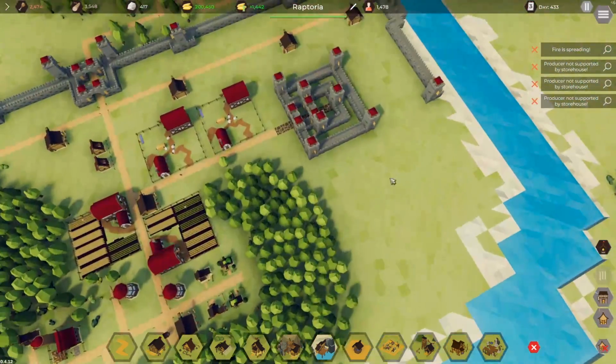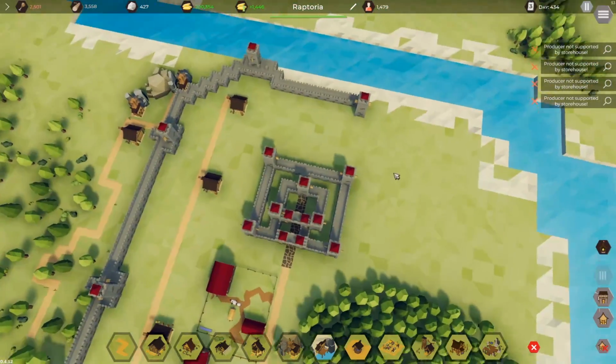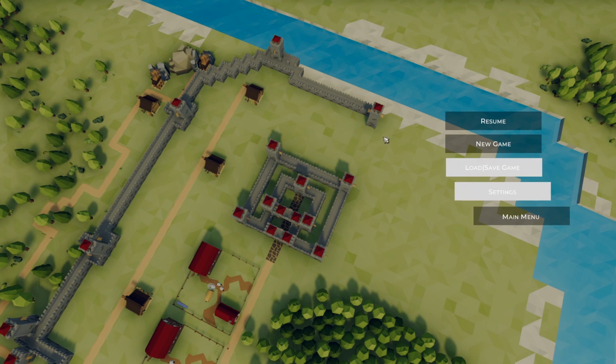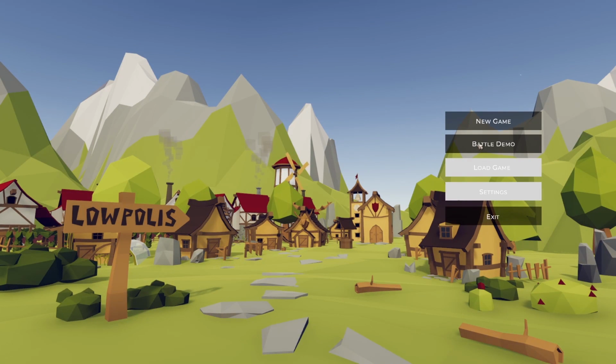So the developer hasn't yet worked on that. But we have ourselves a really cool castle here. And so let's pretend as if we've grown a military, not to mention we have tons of food and everything else that we need. So let's hop on back, and let's go to the main menu, and let's go ahead and fight ourselves a battle for Raptoria. Into the battle demo we go.